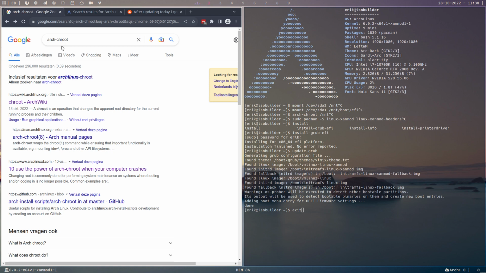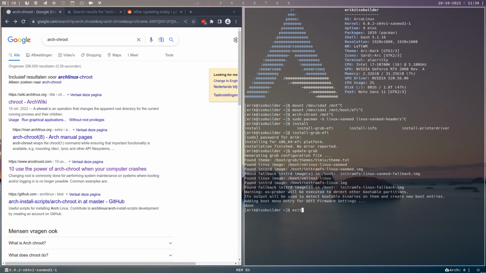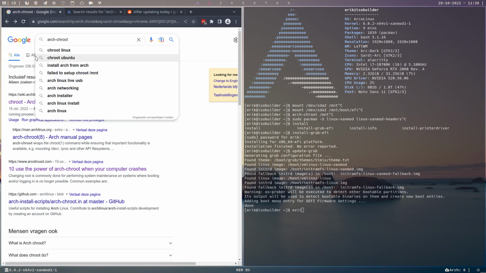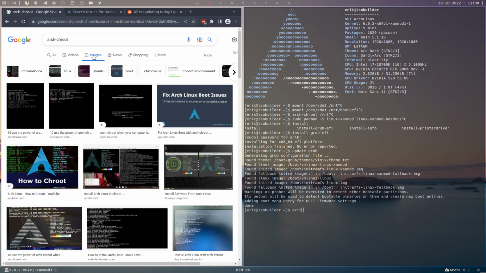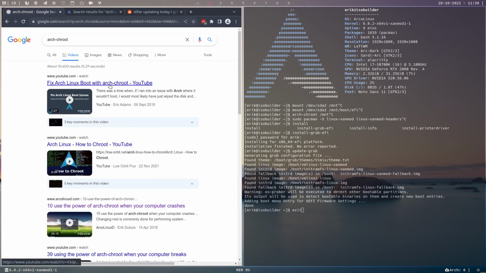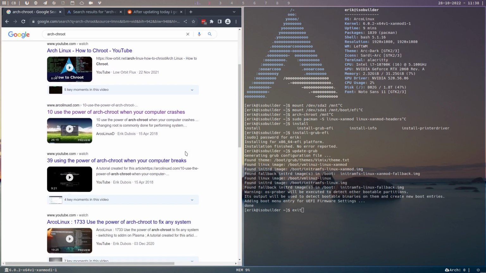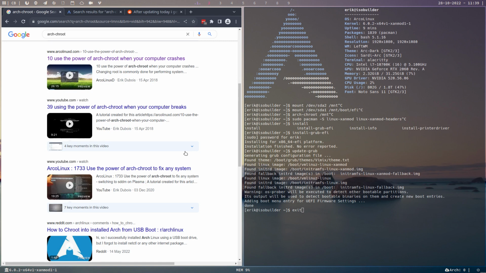So chrooting, again, is so powerful, right? My ISO builder, making it again, installing it again from scratch, all of it, well, it takes 8 hours, right? To really get things going again the way I want it, with all the scripts and all that. So there you go, arch-chrooting. Take your time, listen to it, watch other videos. I mean, there will probably be videos here about arch-chrooting. Listen to other guys, because it really matters. If things go south, right, you have the knowledge.